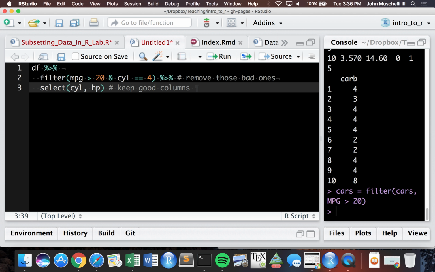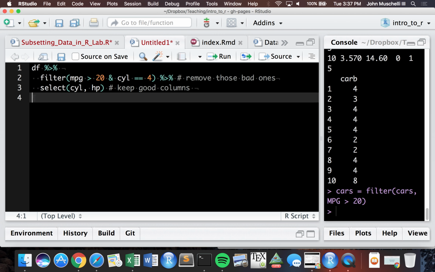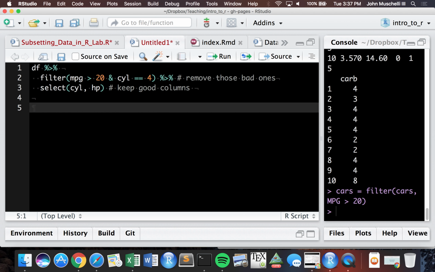So this operation, the pipe, is a percent greater than symbol percent. You don't have to write that out. You hit Command-Shift-M or Control-Shift-M in RStudio. Try it out. Command-Shift-M, or Control-Shift-M, depending on what keyboard you got. So I usually do two right fingers for the command and the shift, and then the left comes over for the M. That actually makes less sense, but I don't know. That's how my hands think. And it should come up. Command or Control-Shift-M.